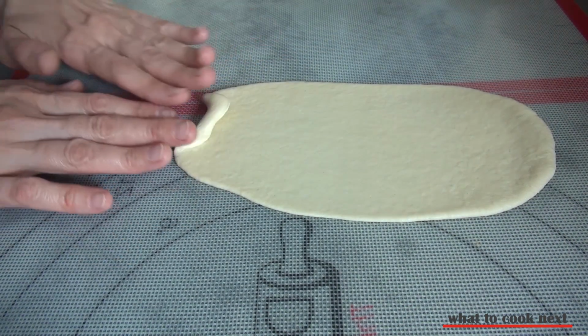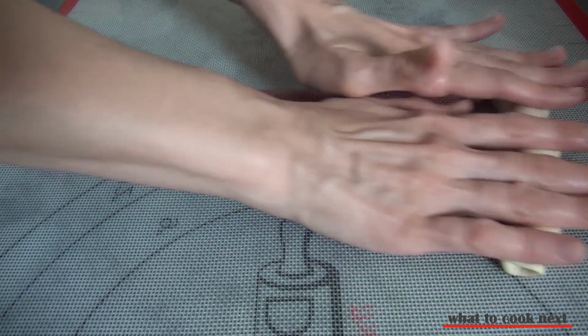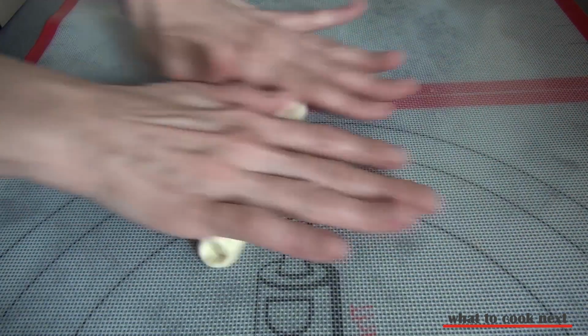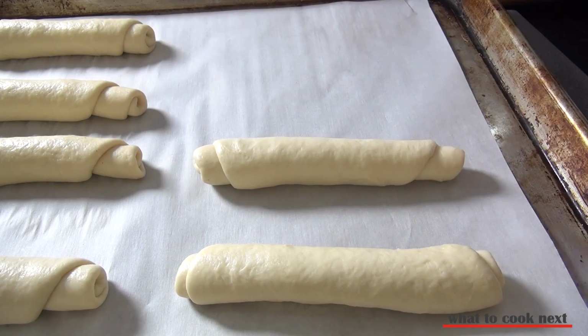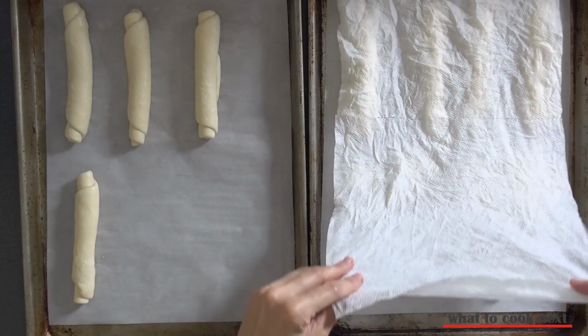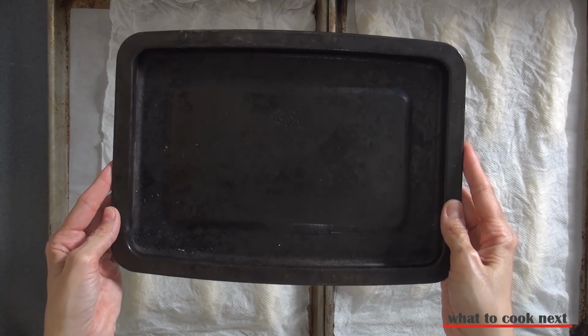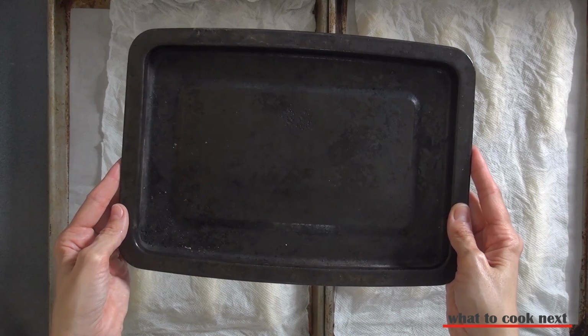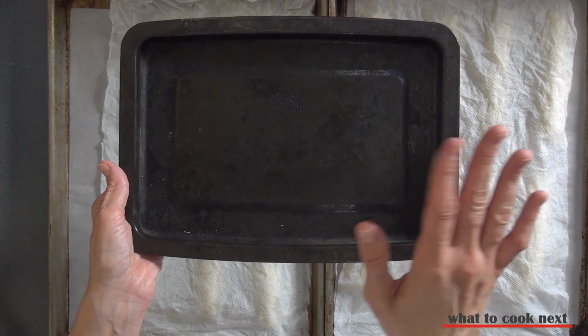I'm going to cover these on my baking sheet that I lined with parchment paper with a damp paper towel, and we're gonna let them rise again for 45 minutes. While the rolls are getting all pretty during our second proving, we can preheat the oven. I'm going to preheat my oven with a small dish on the bottom, and then right before we are ready to close the door, I'm going to add a little bit of water onto the pan.